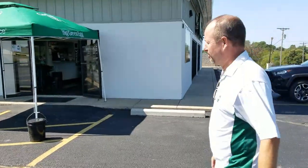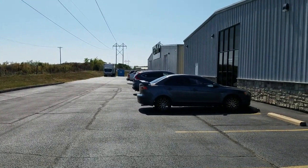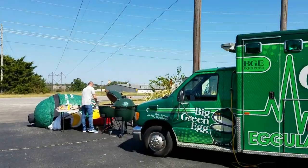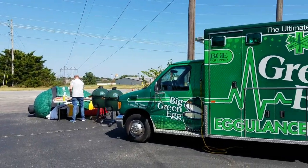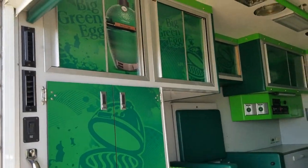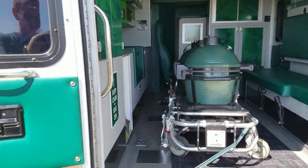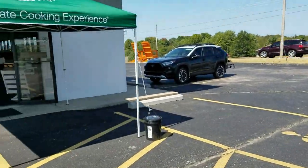Now we're going to go with Kenny and go inside the store. Hey everybody - it's hard to think about what I was going to say after I'm ready for one of those burgers. So normally we'd have lots and lots of thousands of people here doing all the sampling, but that's not happening this year. We're all kind of bummed. We went ahead and set up our Eggulence - we've got our inflatable. We'll come out and refill the generator. You can come take a look inside the Eggulence if you've never seen it. It's actually kind of cool with all the LED lights inside. It's been pretty quiet this year, but we're doing everything virtual.